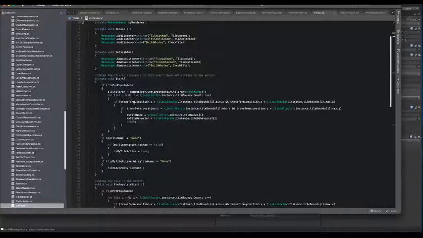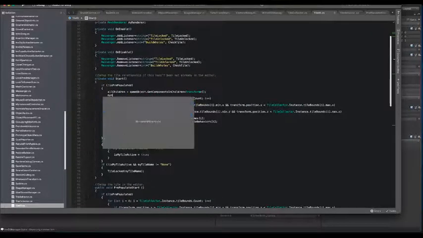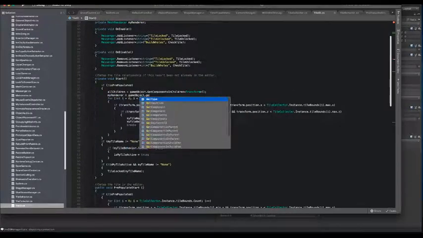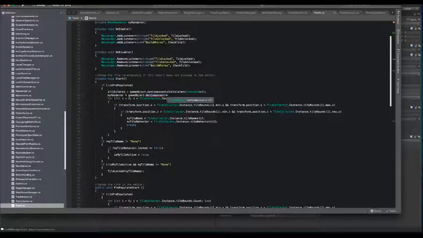So on start, it's gone and found all its children. Great. And my renderer equals game object dot get component mesh renderer. Great.